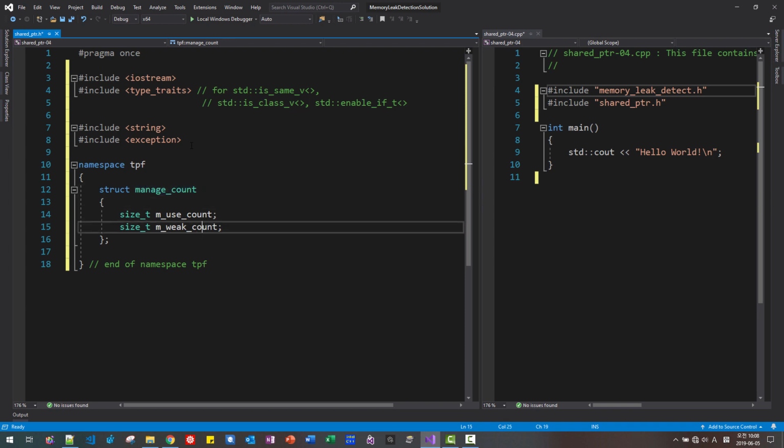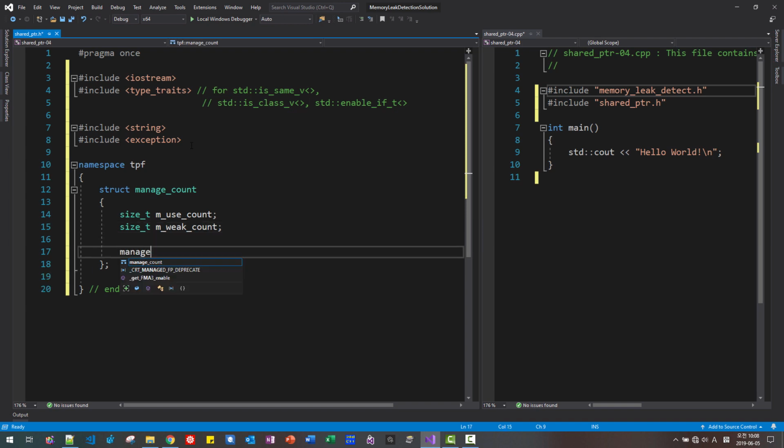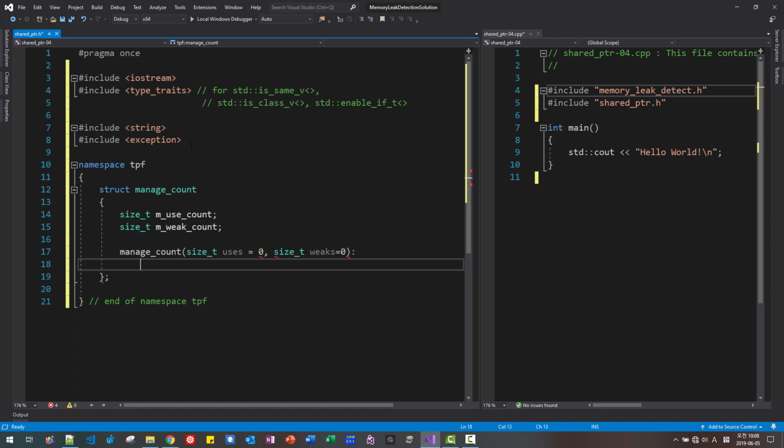Manage count has size_t uses 0 and size_t weaks 0, with use count as uses and weak count as weaks. So this is the default constructor.